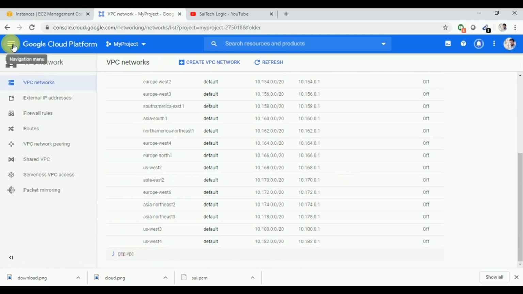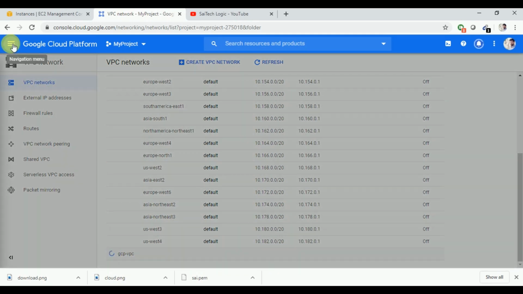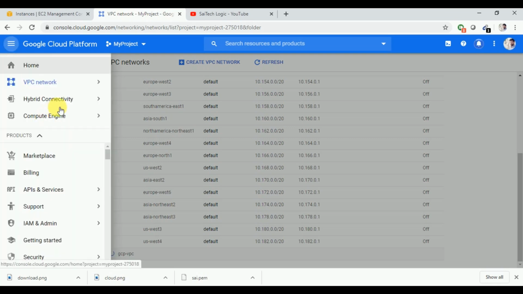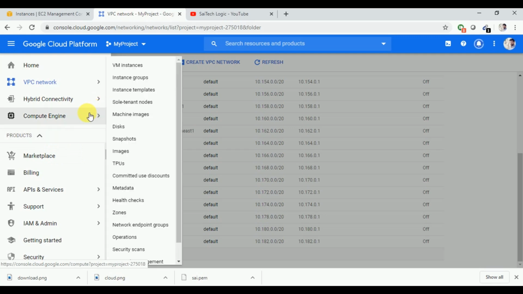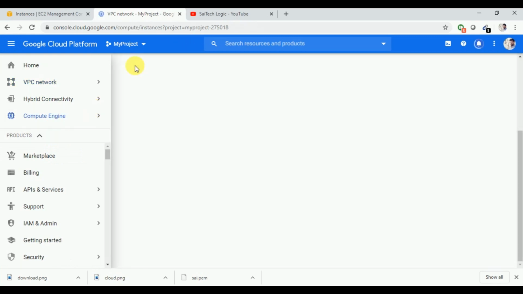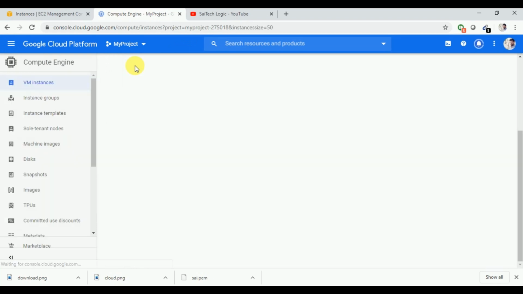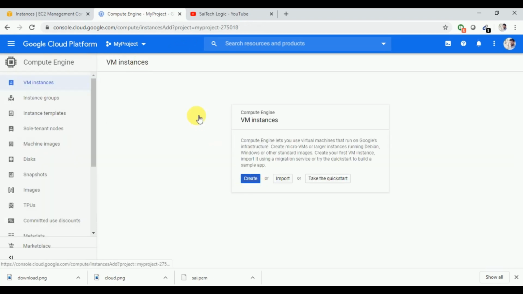Let us go to compute. Compute Engine. Then we have VM instances. Click create.